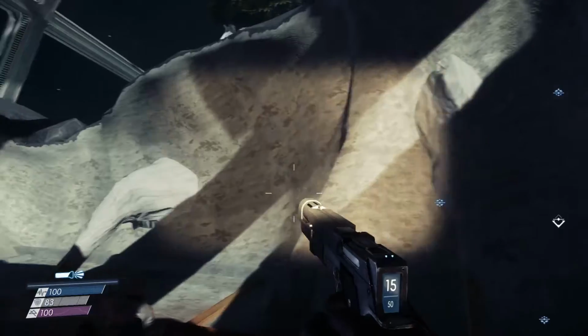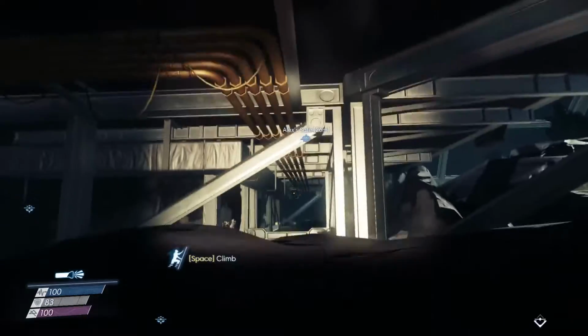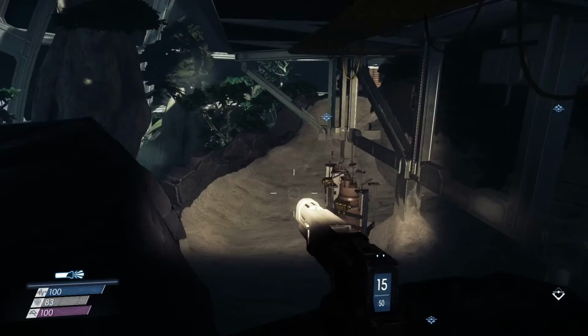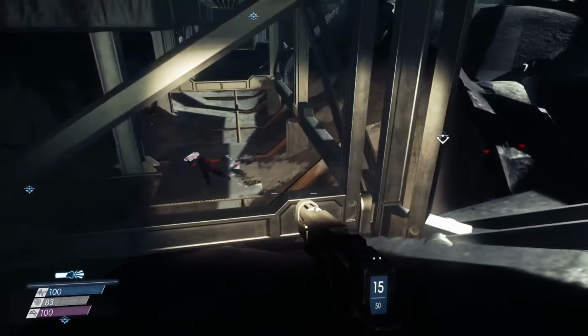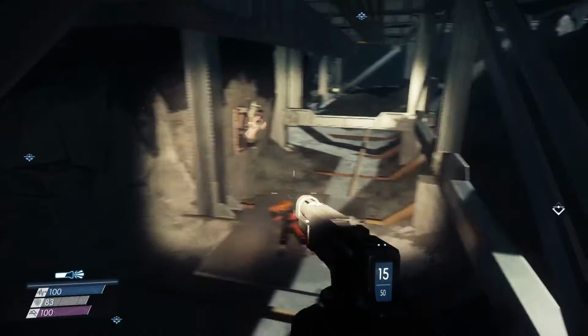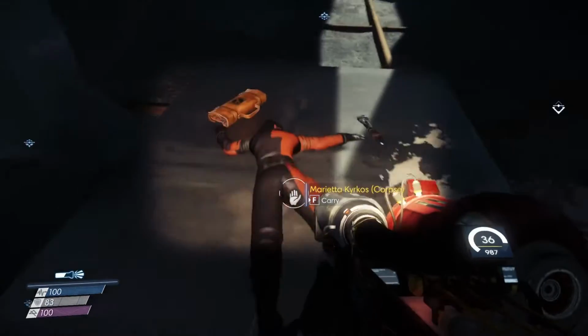Alright, so I'll note that over here you can get up to Alex's apartment. But on the way, there's this guy over here. Or his girl, rather. So let's do that.